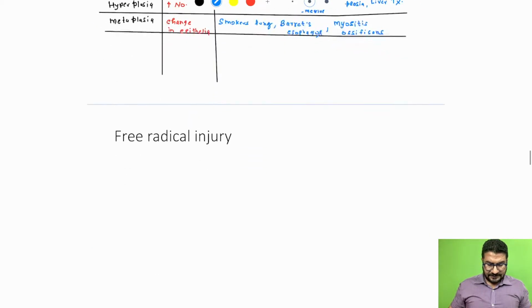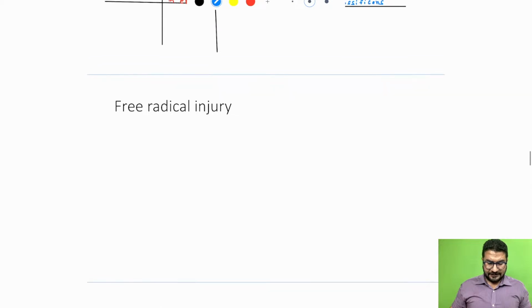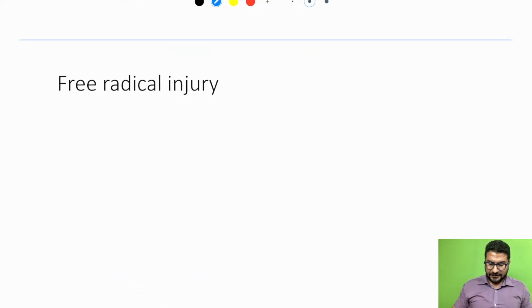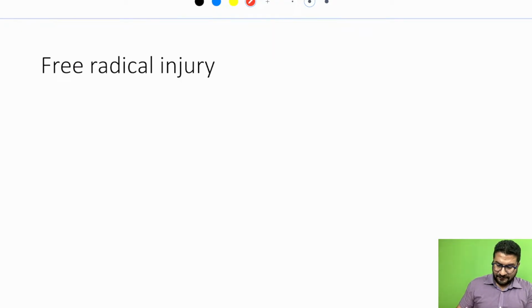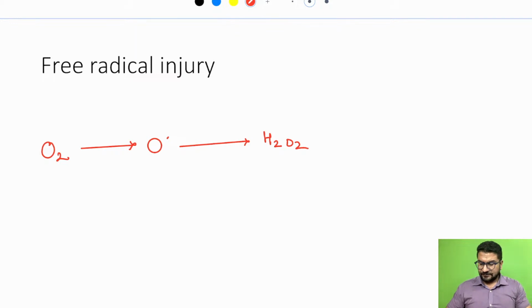Okay, आगे चलते हैं. Now they ask you question on free radical injury. तो आपसे क्वेश्चन पूछते हैं free radical injury. So we have different types of free radical. कौन कौन से free radical होते हैं? पहले तो मुझे बताओ what are the types of free radical you know. So first try to understand, free radical injury को समझने के लिए, remember we have oxygen. This oxygen will generate superoxide ion. The superoxide ion will now convert into H2O2. H2O2 means hydrogen peroxide.